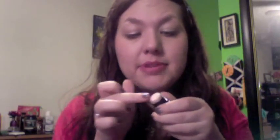So what I've actually been using, I've been swiping it on top of my cheeks where I've been putting my highlighter, and I actually like to use this on my eyes. I don't just swipe it underneath my eyebrows, but I'll put it all on the upper lid of my eye because it's a really pretty wash of highlighting color. So I've been really digging the NARS multiples, and I have one NARS multiple that I haven't been using a whole lot, but I think I'm going to start because I'm having such a positive experience with these little guys.